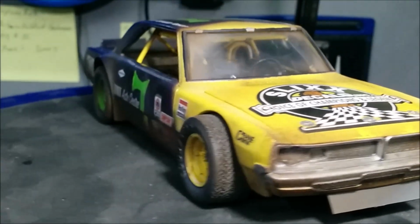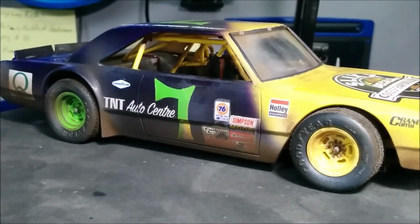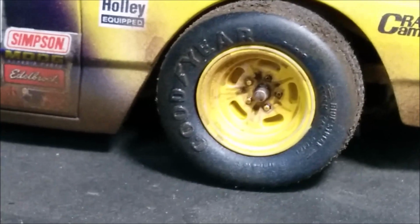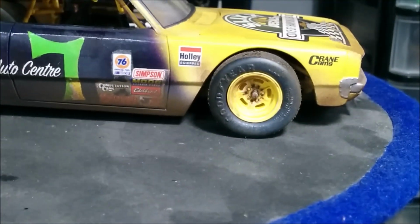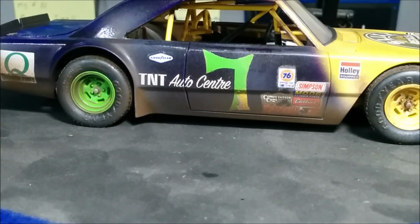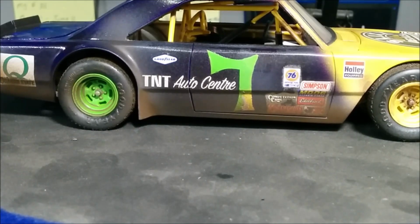So you can see, all the way around, you can see in the front wheel here, I did some oil staining on the wheel, like it's leaking a little bit. Dusted the wheels. I continued with the dirt all the way around. I got a couple slight rub marks over here where maybe the pit crew or something leaned in, adjusted something.